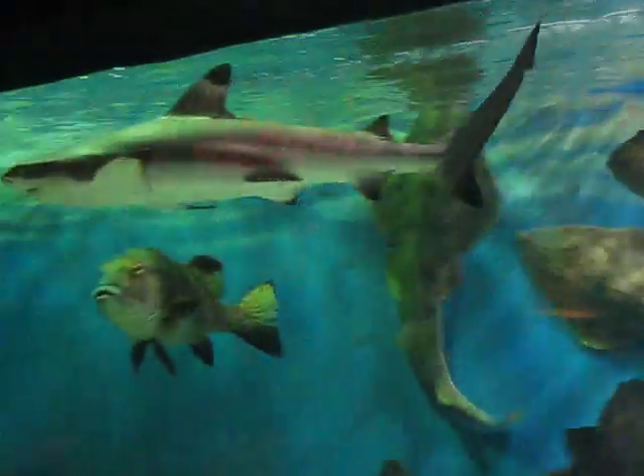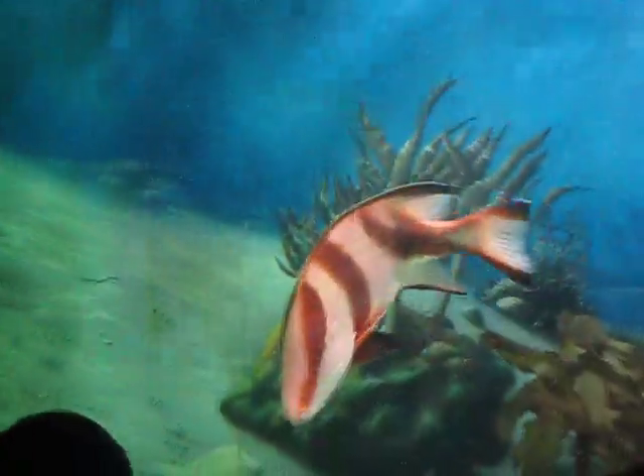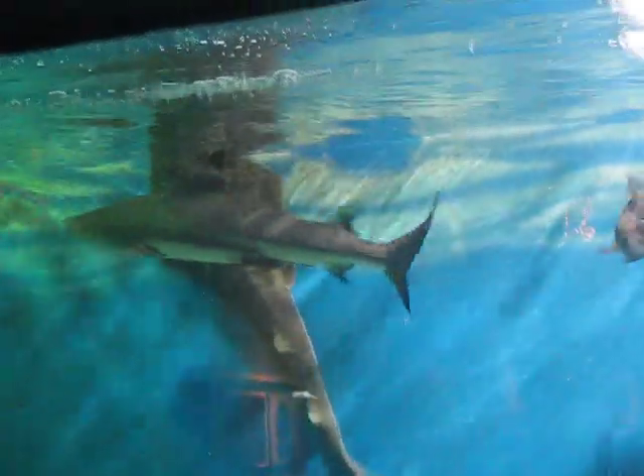There are also several fish in this tank. The red and white one is our emperor snapper. The little yellow and blue one, and also up and down the glass close to the feet, is our blue and gold triggerfish. That's the one that we're trying to get a picture of today. We do have several other fish in this tank as well.